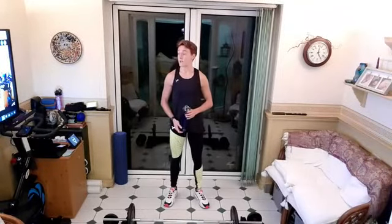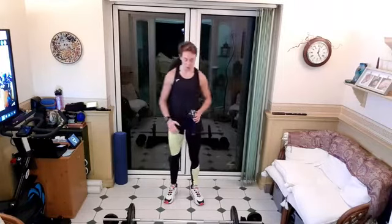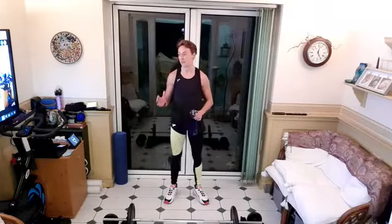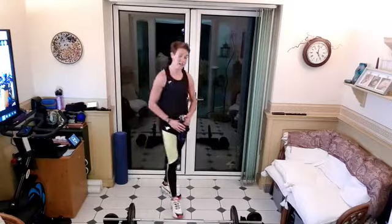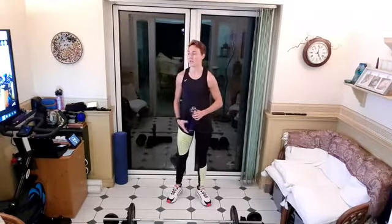The reason behind this workout, well, it's 7 AM. Why not get in as much as we possibly can do? I've got a barbell set up. I'm thinking I may have slightly overloaded it, but if at any point you're thinking, you know what, I need to go a little bit heavier because it's not quite doing what I want out of it, then we can go for that, change it up whenever you need to. Or in the same respect, I might bail on my barbell and go body weight at some point.